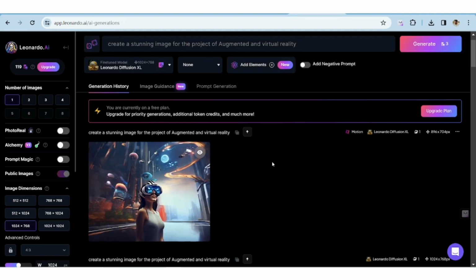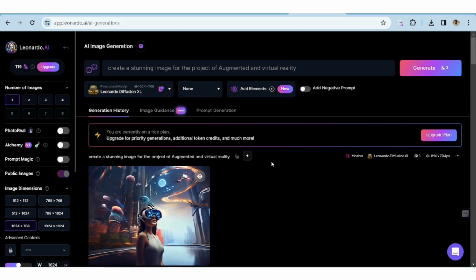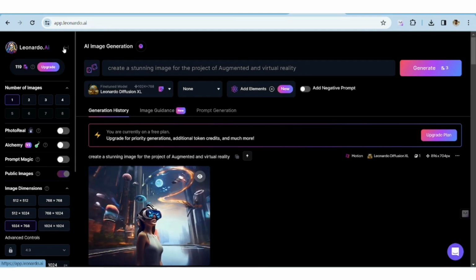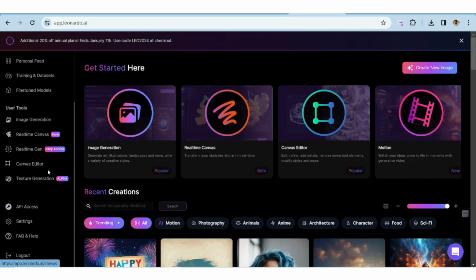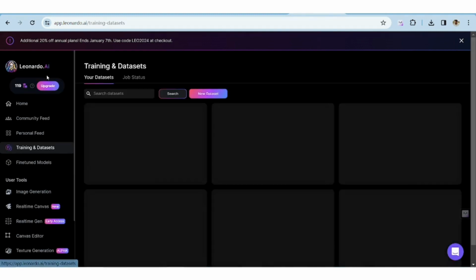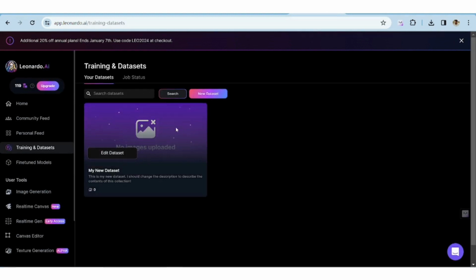And this is how you can get help from Leonardo AI in your education. And also you'll have a great feature, something like a dataset, right? Training your dataset, as I told you in the beginning of the video. I think you remember that. This option helps you in preparing your own model, right? Whatever model you want, based on that you can train it. And also you can upload some images. Based on that, it will give you a very exact or particular image output for your project. And that's it about Leonardo AI.